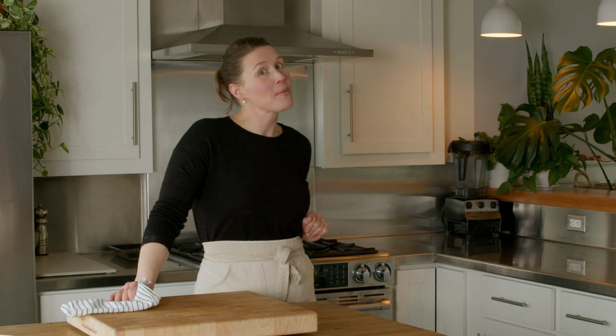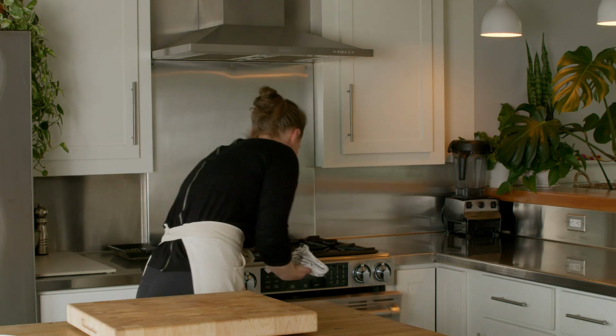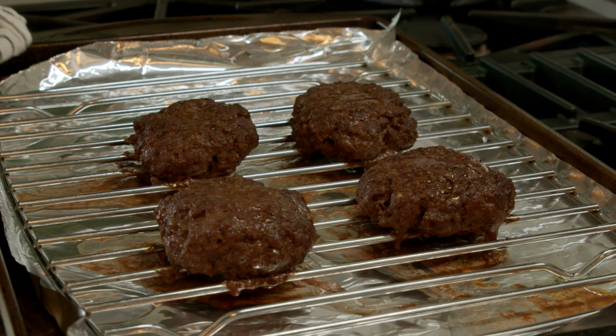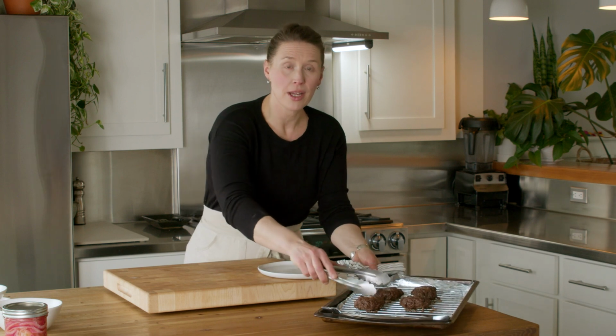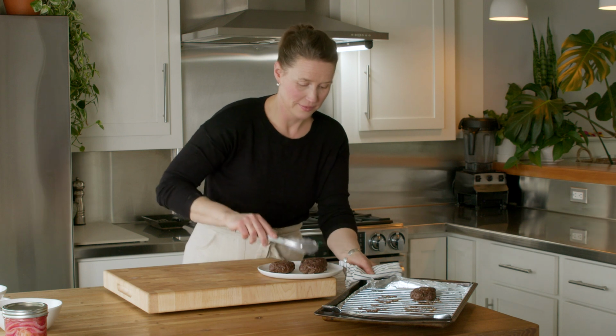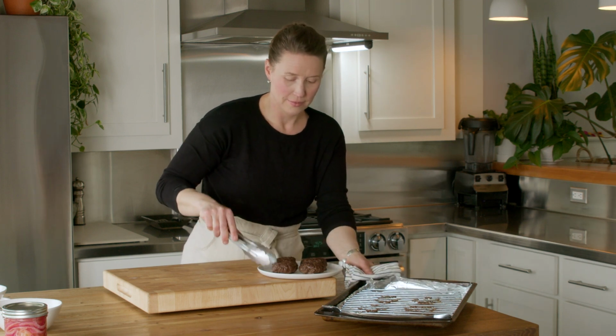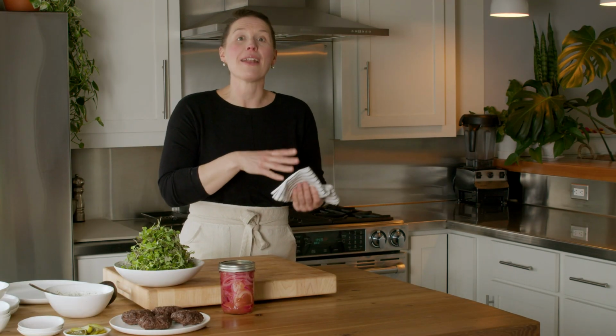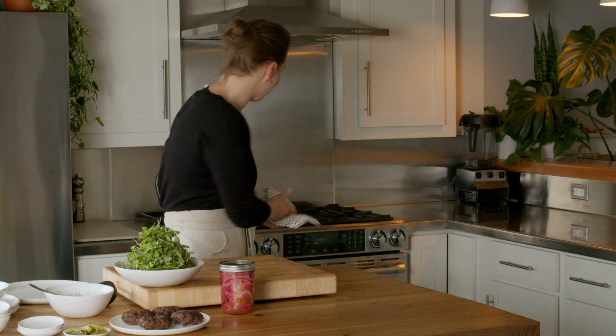Now, let's wait for all our crispy sweet potato fries to be done and our burgers to be done, and then we will build our amazing burger bowls. The burgers are done, so let's take them out, and then we're just waiting for the sweet potatoes, which are almost done. So these are done. I'm just gonna put them on this plate. And do some dishes. The sweet potatoes are done, so I'm gonna grab them out and we're gonna build our amazing bowls.